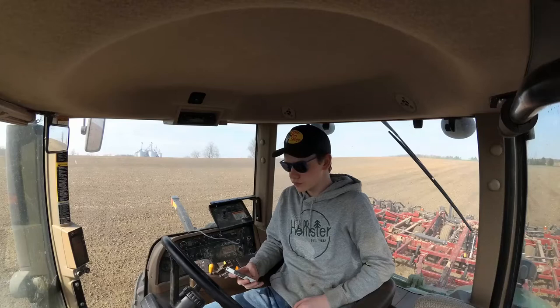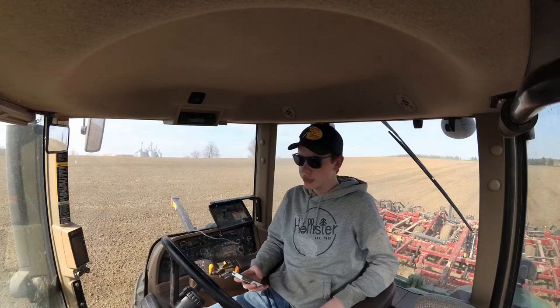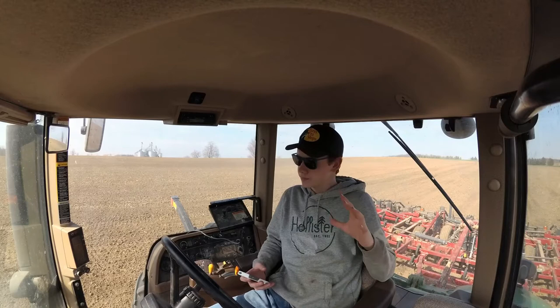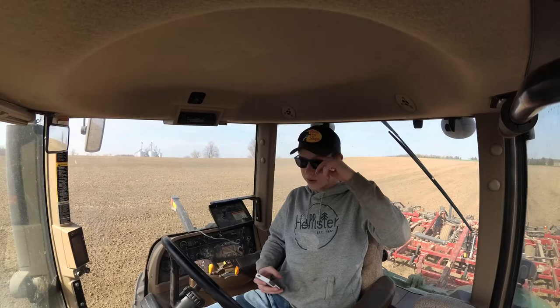I've been at her for about half an hour now and I thought you guys might be asking some questions. So the setup on this is we got a John Deere 8130, and back there we got a 30 to 35 foot Salford cultivator. If you guys don't know what cultivating does — cultivating is primarily used for going over plowed ground to plant on. What it does is it takes some really rough ground that the plow left and just smooths it out. We usually go over it twice.